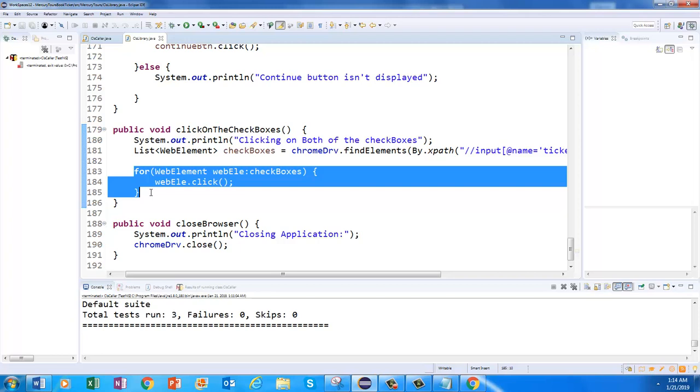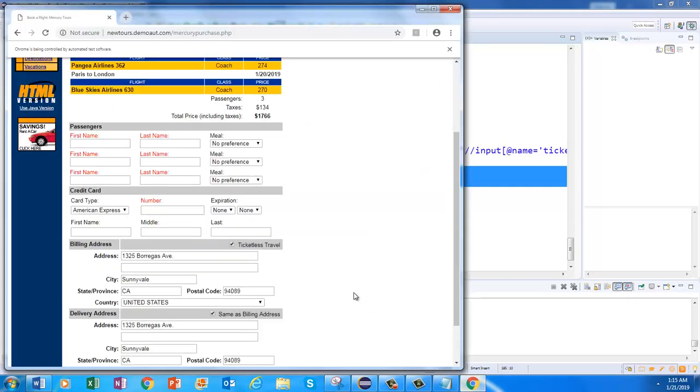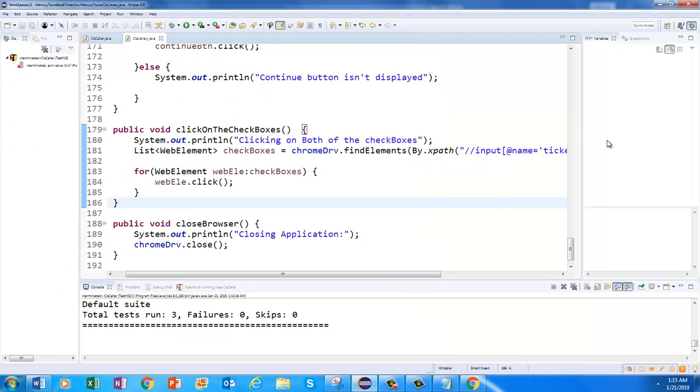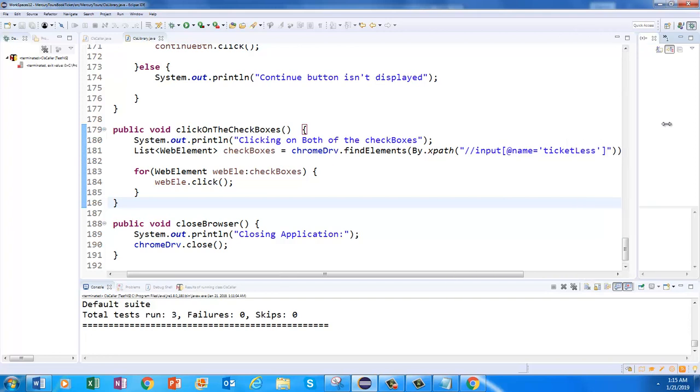So I have basically answered your question, selecting a different radio button from that list, and how to interact with these checkboxes. So we have created the list. Why? Because all of these checkboxes here, they have same attribute. So that's why I have created this list. So hopefully I was able to answer your question, but if you have any further question, shoot me an email or let me know. In the class I will try to provide you more information. Now this code what we have written here, let me show you the whole code. So that is what we have written here, right?